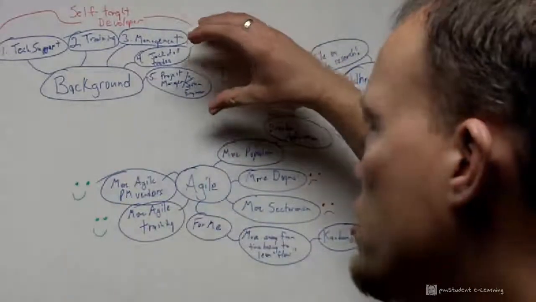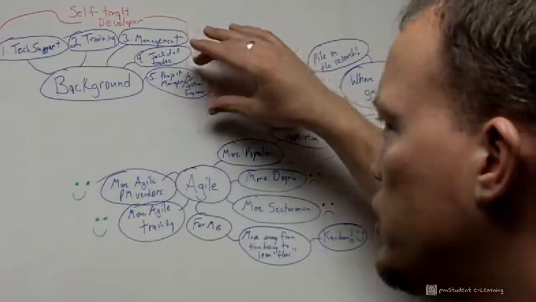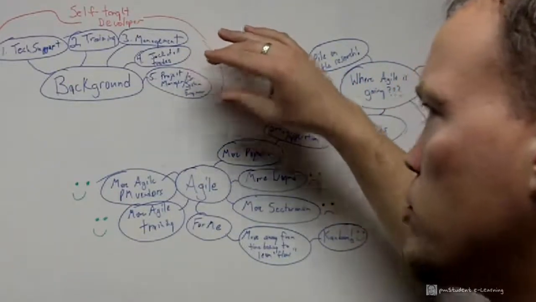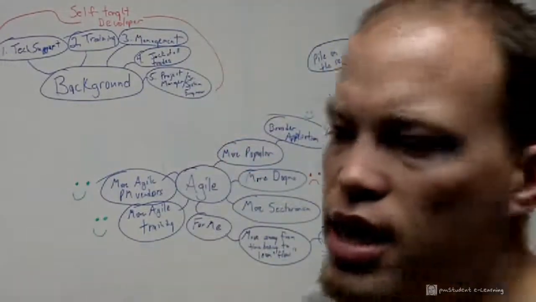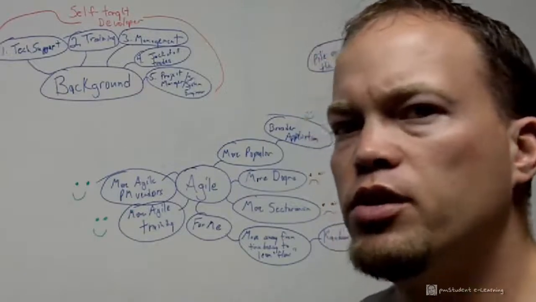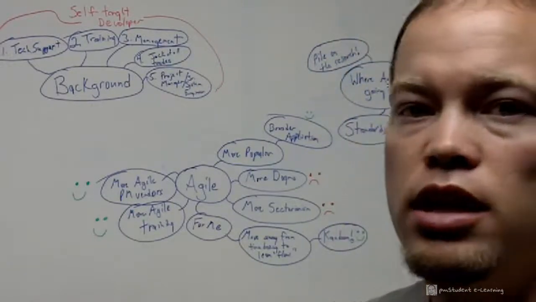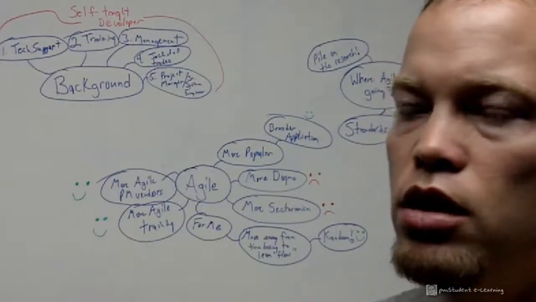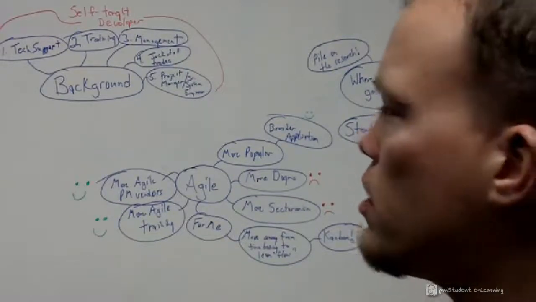Now, when I started using Agile was in this jack-of-all-trades, moving into project management type role. I think the first time that I used Agile was probably in 2005 or 2006, and it was Scrum that we were using, and I was on a project team. I was a senior, a lead on that team.